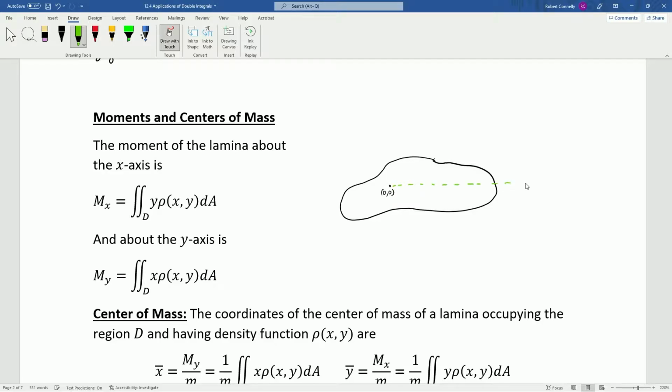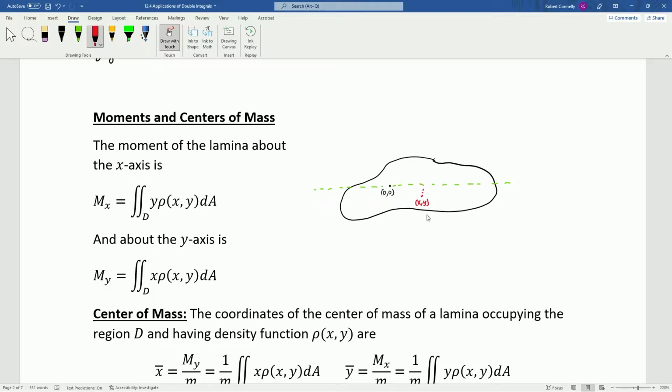You've got this point 0, 0. And I'm not a physicist, so my layman's explanation may be a little bit poor. But if we think of any point along this lamina, that point is a distance of y from the x-axis. And when you combine that y times the density at that region, it suggests how much that point is contributing to twisting or weighing down the mass in that direction. When you take this double integral, remember these are really double sums. You're taking the sums of the distance away from the x-axis times the density at that point, adding all those together.